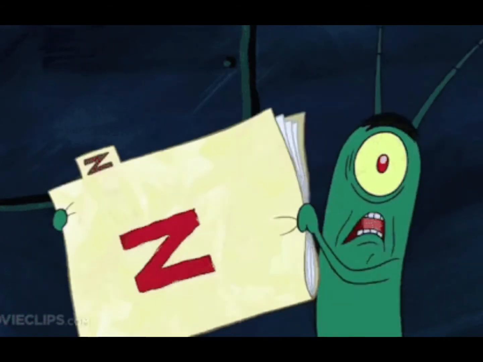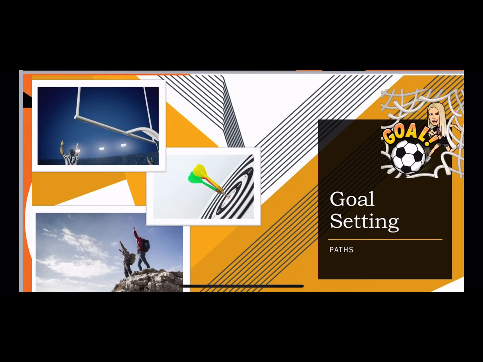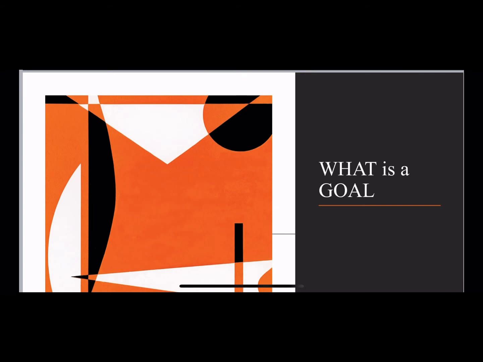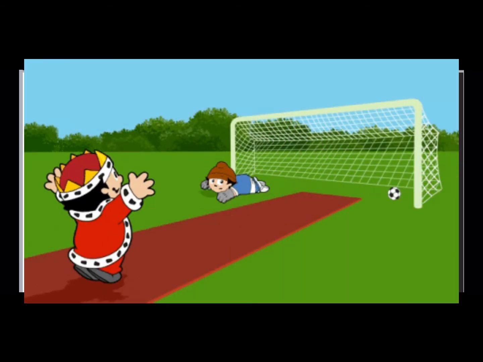We're going to talk about goal setting. And you can think of a goal as kind of like a solution to a problem. I want you to think for a second, what is a goal? Well, I just said you can kind of think of a goal as a solution to a problem. And a goal is also something that we want to happen. A goal is something we hope will happen. When we have a goal, we try to reach it.